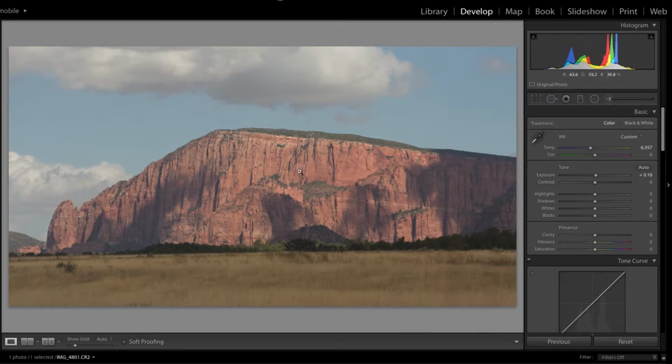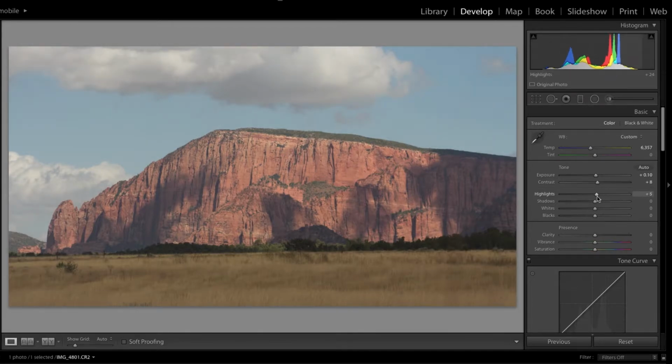This is one of the downsides of the lens I'm using: this is not super crisp. I'm using a 50mm prime and I'm kind of not getting a lot of this detail, so I'm going to increase the contrast on this and I will definitely increase the sharpness as well. So I want this rock here to stand out.